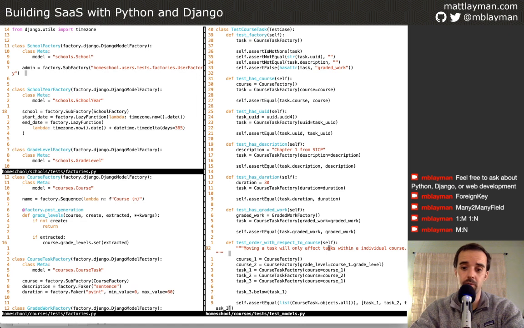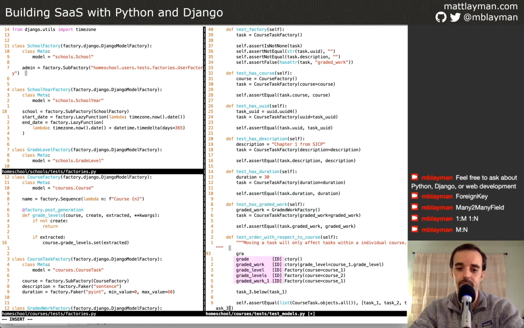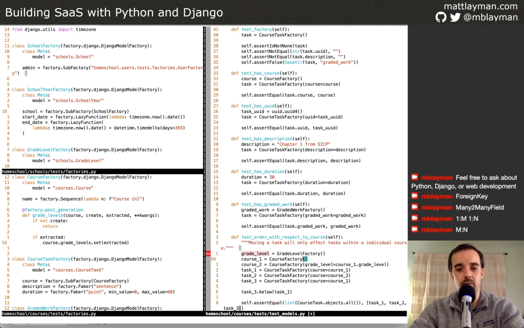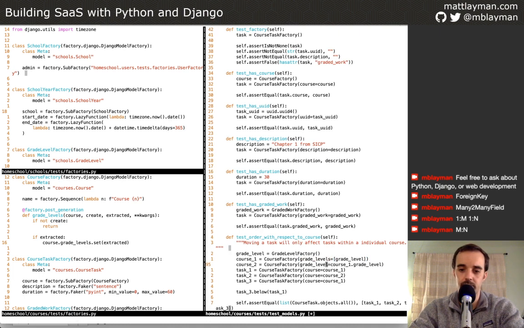So the first thing we needed to do is create a grade level using a grade level factory. Okay. And now we have to pass in grade levels, a list of grade level. And we want to change, whoops, that's not the right syntax. And it needs to be, frankly, the same. So let's delete all this content and yank all this content and pass them.